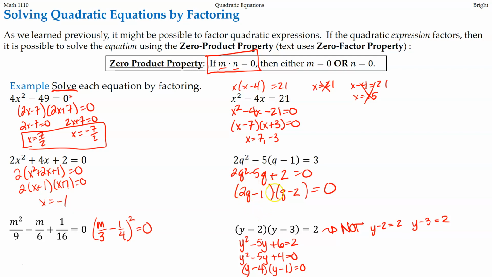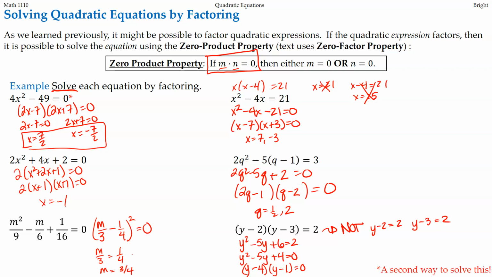Here, factoring this one isn't completely obvious, so you might need to use the AC method. That is fine. You get q is equal to 1/2 from the first factor, and then 2 from the second factor. This fifth one is kind of challenging to factor. You'd likely have to use the AC method. You could multiply by a common denominator to clear all of them. I left it as is because I recognize that this first one is m over 3, all squared. This one is 1/4 squared, and then this ends up being a perfect square. But then solving for m, we'd get rid of the square root. We'd have m over 3 is equal to 1/4, multiplied by 3, so that gives us that m is 3/4.